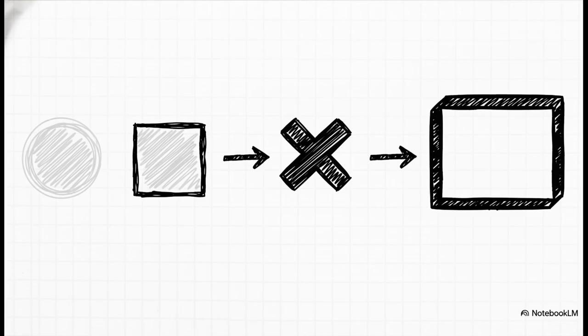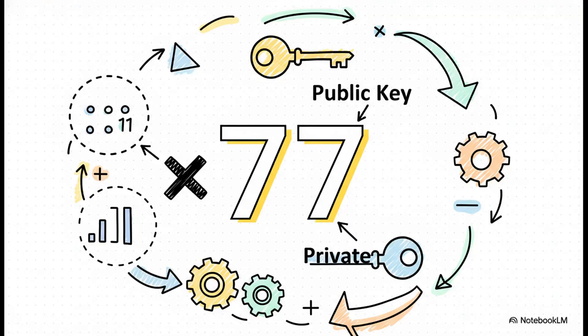All right, let's start with the modulus N. This part's a piece of cake. Seriously. You just take our two prime numbers, 7 and 11, and multiply them together. And there you have it. 7 times 11 is 77. Easy, right? Now this number, 77, is part of our public key. And this is where the real magic of RSA security comes in. See, it's super easy for us to multiply 7 and 11 to get 77, but it is incredibly hard for even a powerful computer to take a giant number like this and figure out what two primes were multiplied to create it. That's the whole secret.